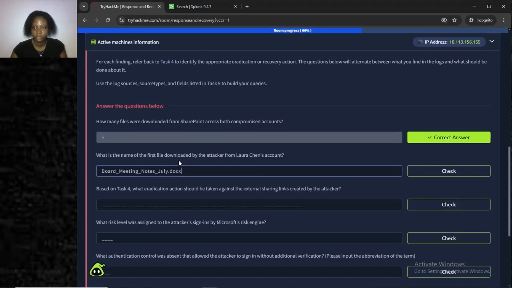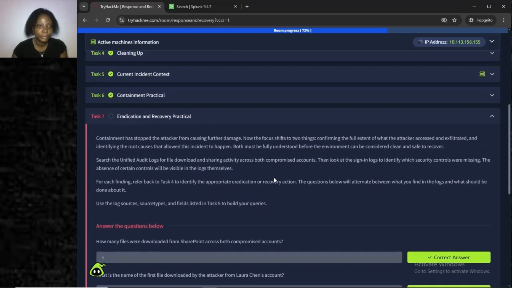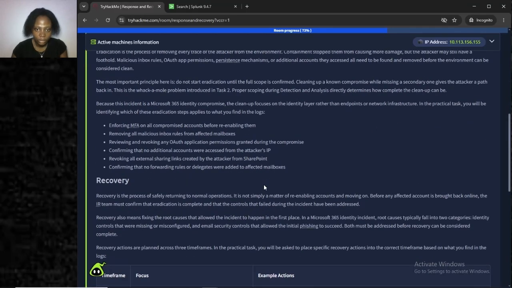Okay. Next question says, based on task 4, what eradication action should be taken against the external sharing links created by the attacker? This is it. Revoking all external sharing links created by the attacker from SharePoint.